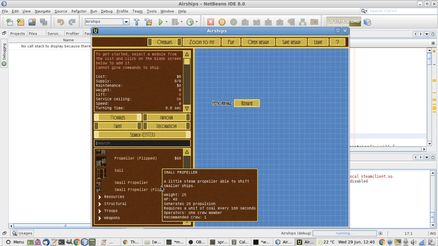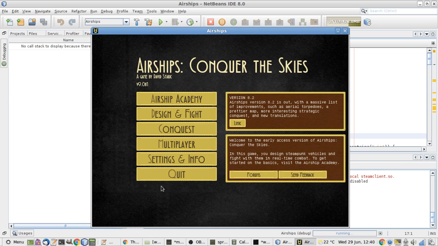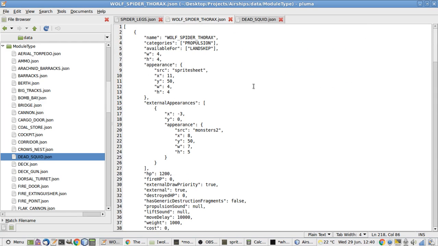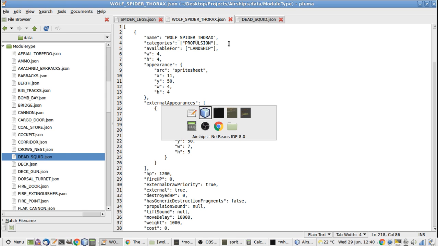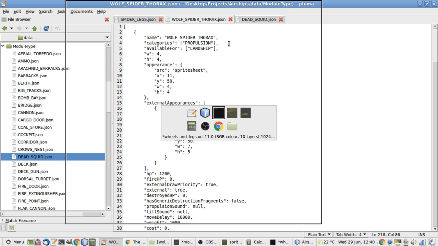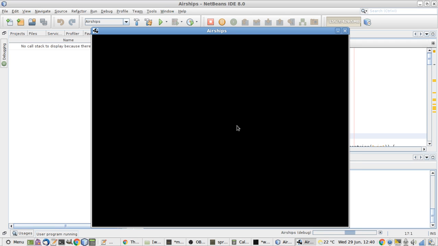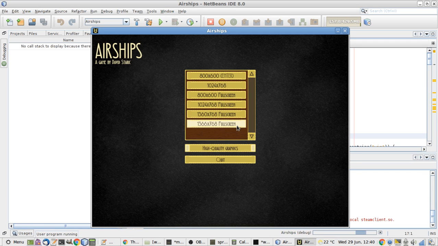Yeah, okay, that didn't work. Oh, yeah, so that was entirely my fault. Of course, I need to make a land ship. I was in the airship editor, and that tends to not work very well.